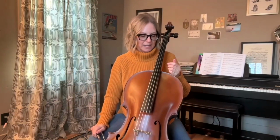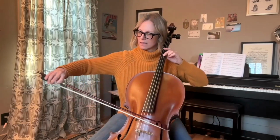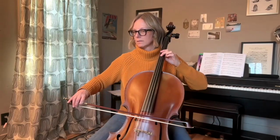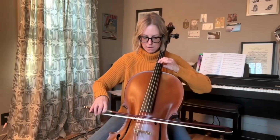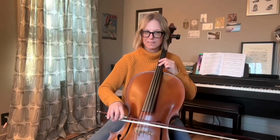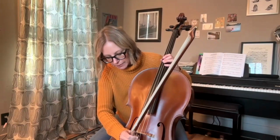Also something that I noticed is going between an open string and a fingered note. I feel like there's a latency or a delay. I'm hearing a little bit of the harmonic in there sometimes. Let's see what happens if I really hit the fingerboard hard. Okay, it's cleaner. I shouldn't have to hit the string that hard though. I'm always talking about lessening your pressure. We're hearing a lot of that. That note also sounds super weird. I might not have found the right place for my wolf remover.